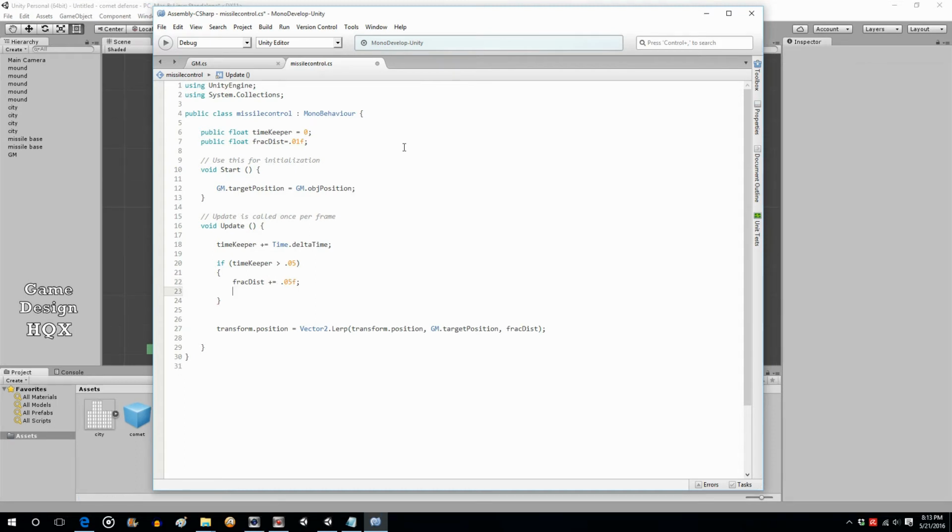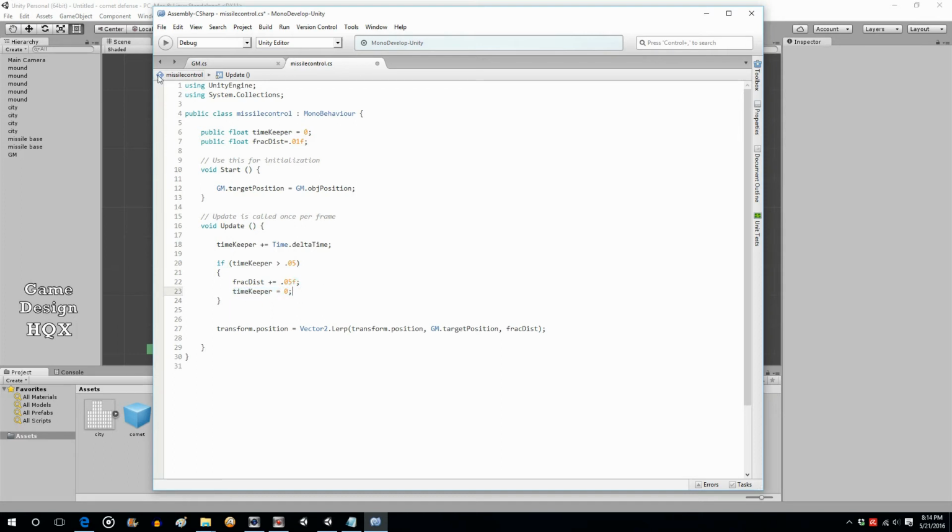And something that I often forget to do is this variable needs to be reset, because once it hits the threshold, if you want this threshold to be hit repeatedly, then you need to reset it back to 0. Otherwise, you've basically created a single delay, and then each increment after that is done once per frame, so it kind of defeats the purpose of this whole timekeeping. So if you want this delay to occur again and again and again, make sure you reset that to 0.